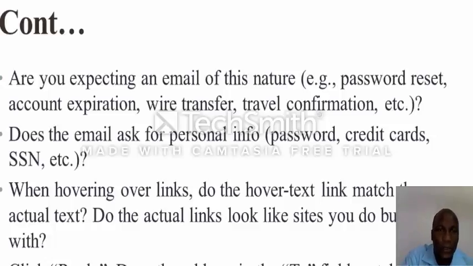You should consider this so that it can guide you. Are you expecting somebody to ask you a question or send you questions, or do you see questions in your email messages? Are you expecting an email of this nature?